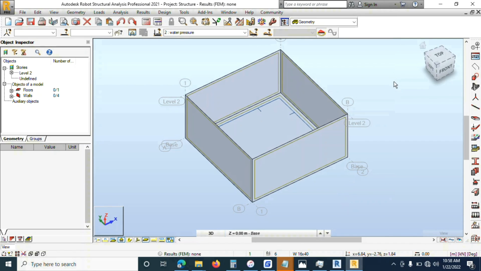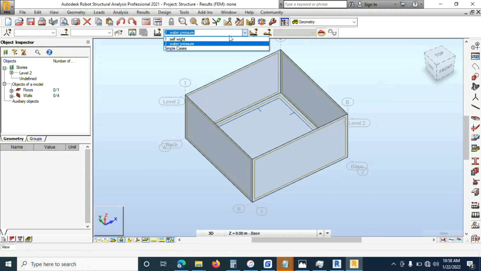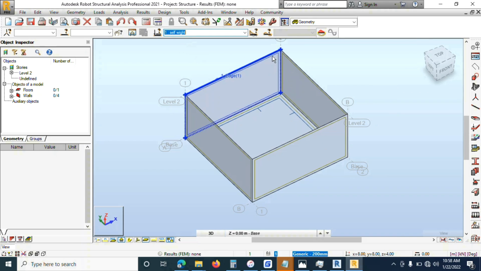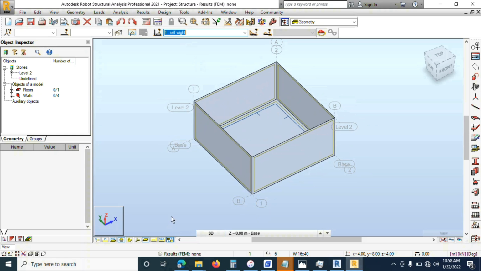So we're now going to apply these loads. If you come here, self weight. For you to see whether these loads have been applied or not, there's a load symbol.